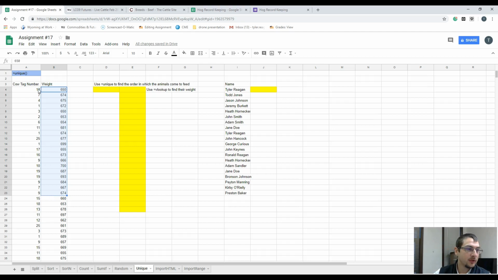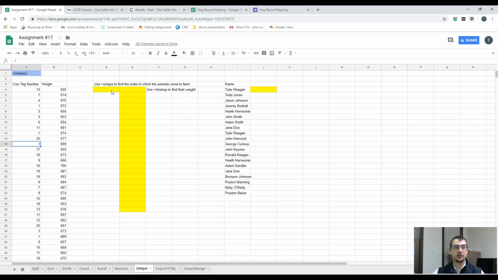So if we look through here, we can see that number one stepped on the scale here and then stepped on the scale here. Well, this is 275 or 274, and this one is 672 and then 674. Well, we don't really want the second number. We want the first time they step on that scale. So we want to remove this number. Maybe that calf went and laid down in the mud and rolled around in the mud and gained a couple extra pounds because of the mud. Well, we don't really want that. We just want the first time.